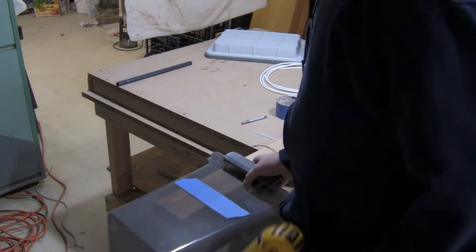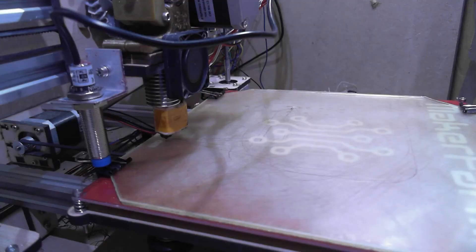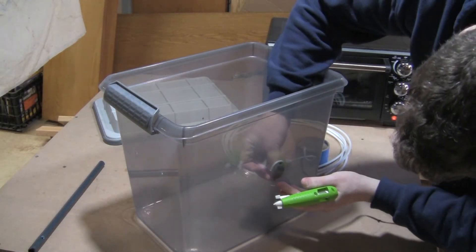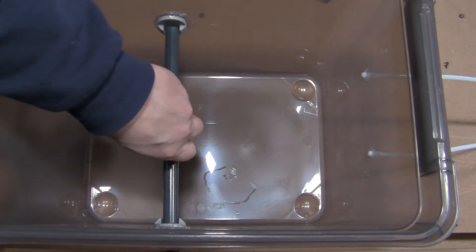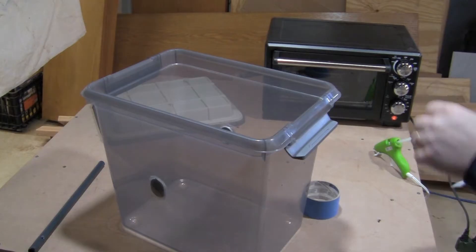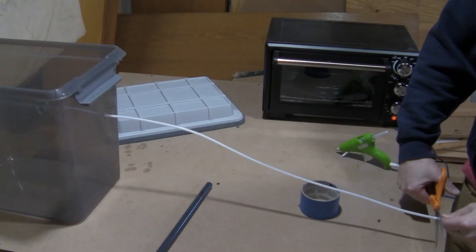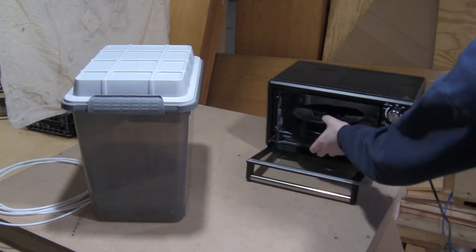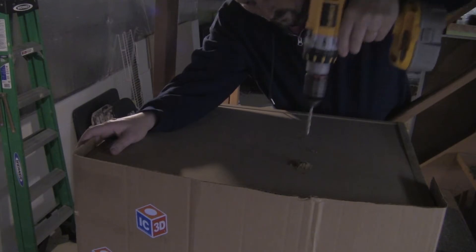I bought a weather-tight plastic box at Staples and drilled a couple of holes into it, then put some tubing into those holes. I threw some packets of silica gel in the bottom of it — I don't have a whole bunch of cool beads, all I have are these packets. While I was making this, I threw my nylon into my toaster oven and let that cook for four or five hours. The nylon now stays inside its own dry box and feeds directly into the top of the enclosure for my 3D printer.